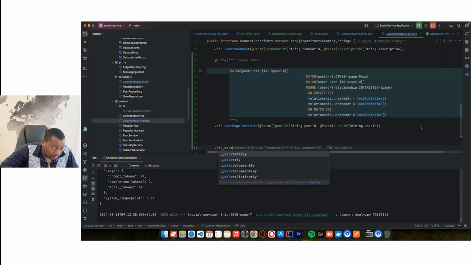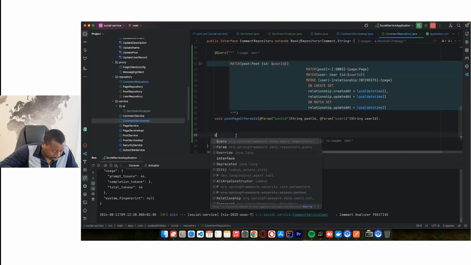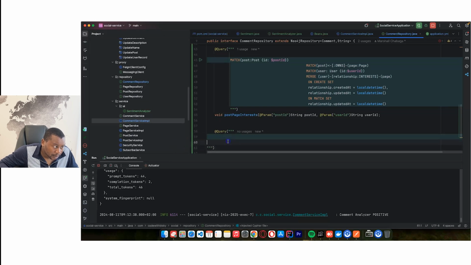Void delete comment. We are done. We have the comment ID, and here let's say add query, this one, and from the query let's put these threes, and here we want to match comment like this.